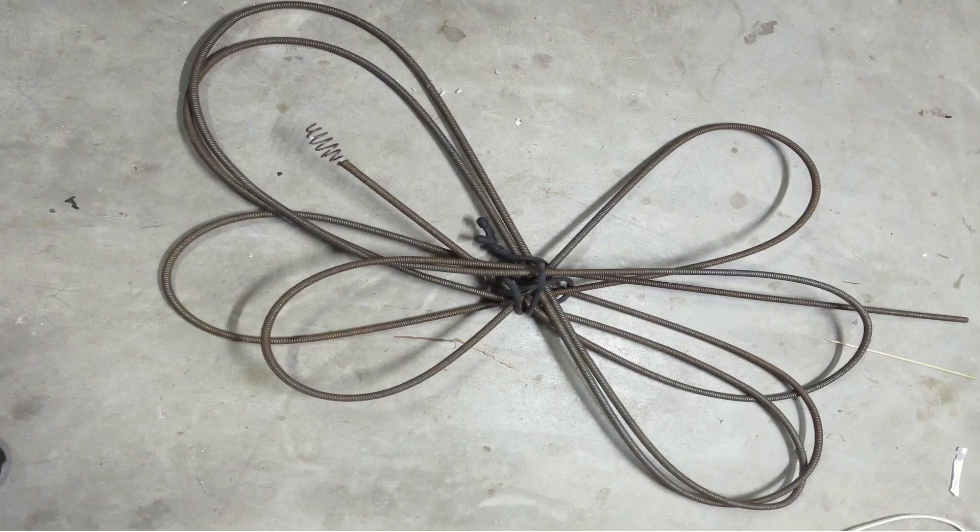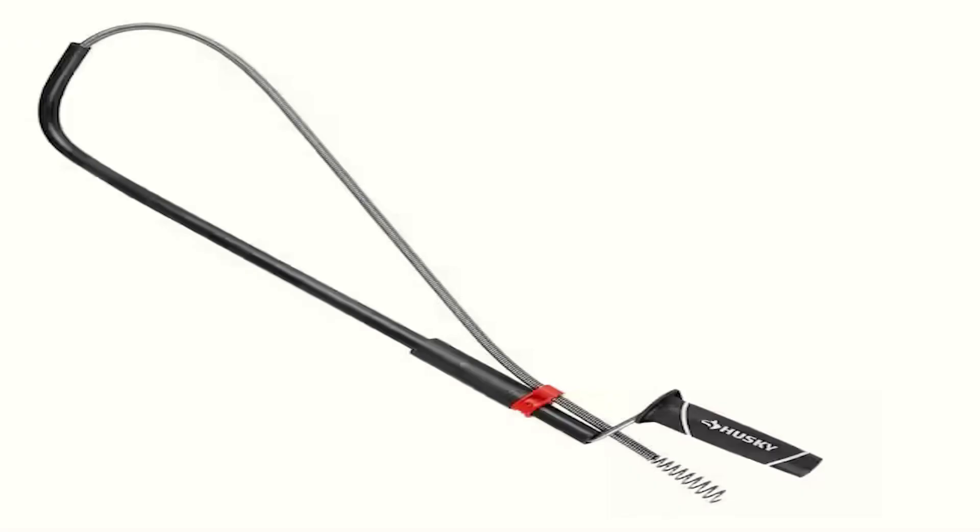I also tried a snake I had lying around in the garage, but it was useless. I don't recommend getting aggressive with a metal snake because it could easily scratch the bottom of your toilet. Here I show you a picture of what that damage looks like. You want a good snake — one with a plastic sleeve on it that won't scratch the toilet. Notice the plastic sleeve that stops you from scratching the bowl; you put it at the very bottom of the toilet.